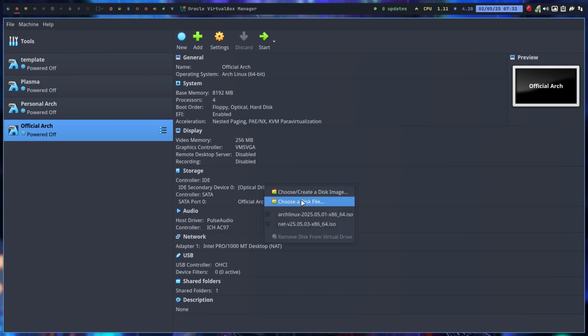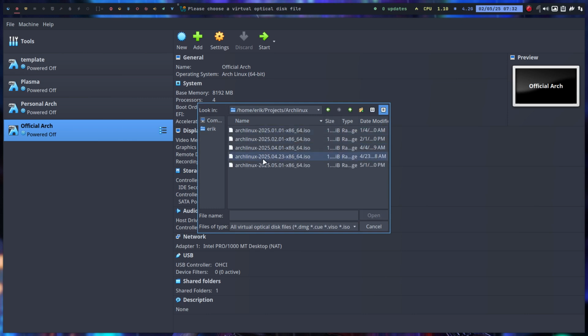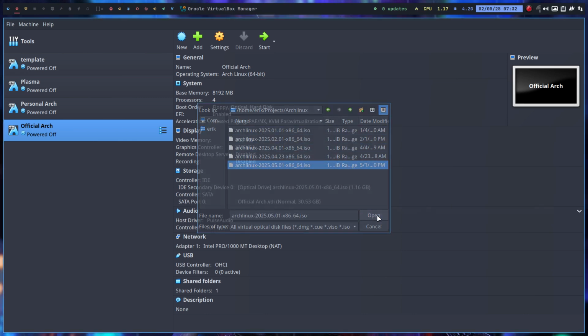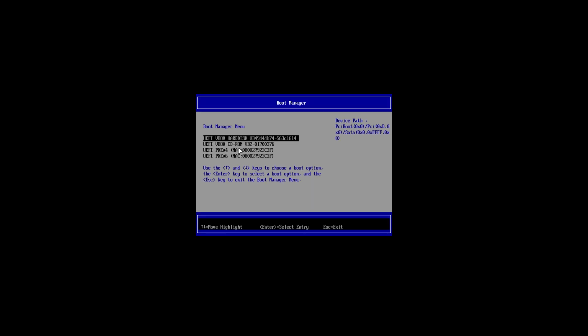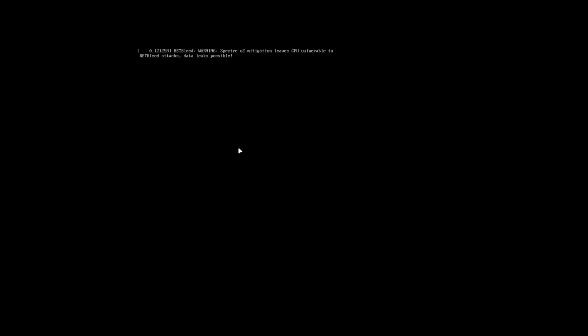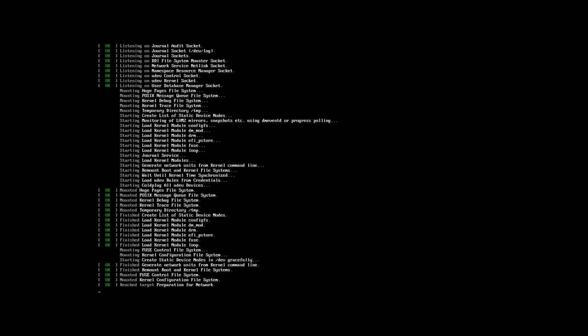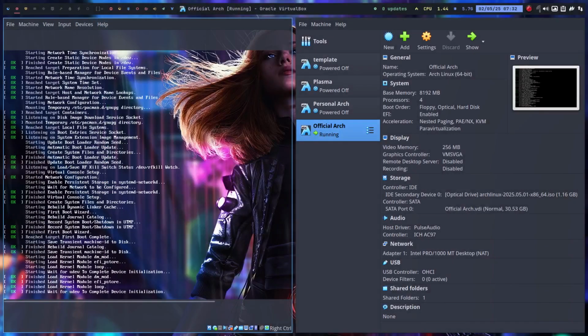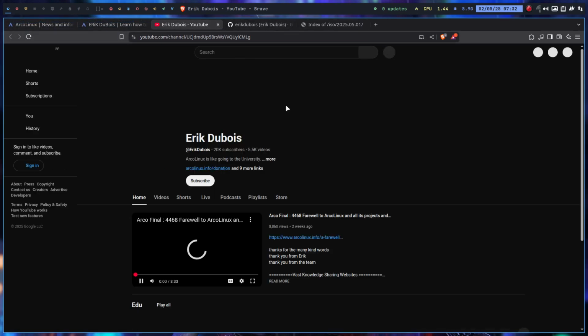Optical drive, let's really be sure that we get the thing in that we intend to get, which is the official one, right? That's the official arcolinux.org, downloaded with a torrent. You boot up, it's already installed, so I need to go like this to the CD-ROM, and then it's decision time, right? I've made a video on the YouTube channel.